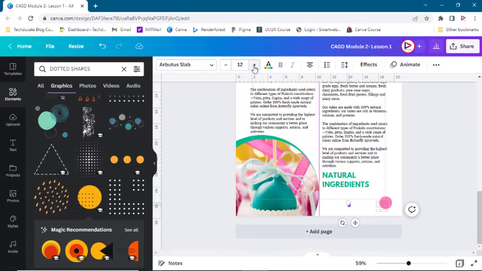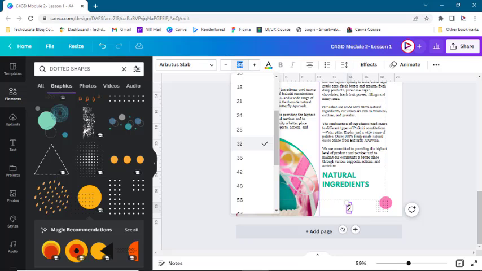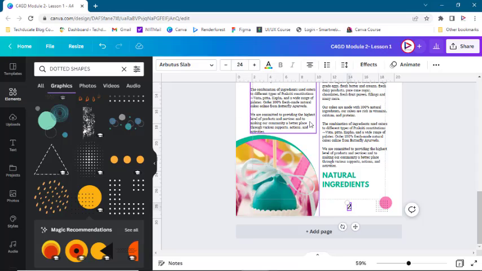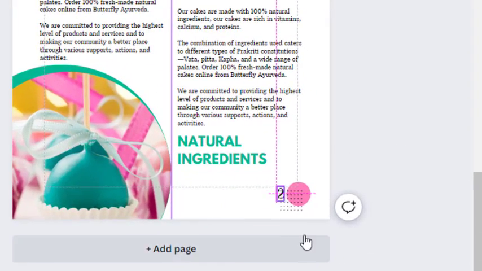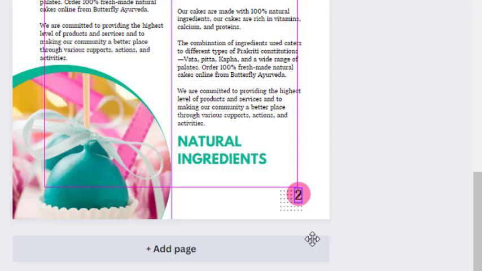I'll change the font size, let's say something like 32. Oh, that might be too big, 24, and then move it in here. So this is what we have.